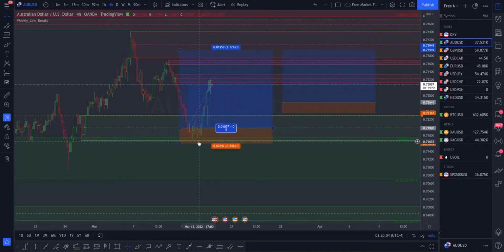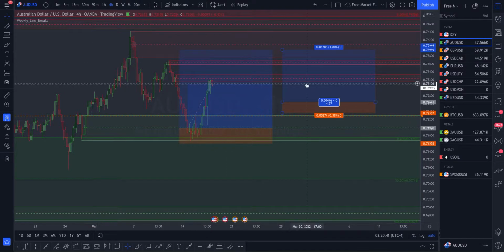Now, the only thing with this is around this zone right here, I had it set to move my stop loss to break even. I moved my stop loss to break even, and you guys see where this 4-hour candle right here opened, pushed up, and then pushed back down, taking me out of the trade, and I never got back in the trade. But nonetheless, hopefully this is working out for some of you guys.